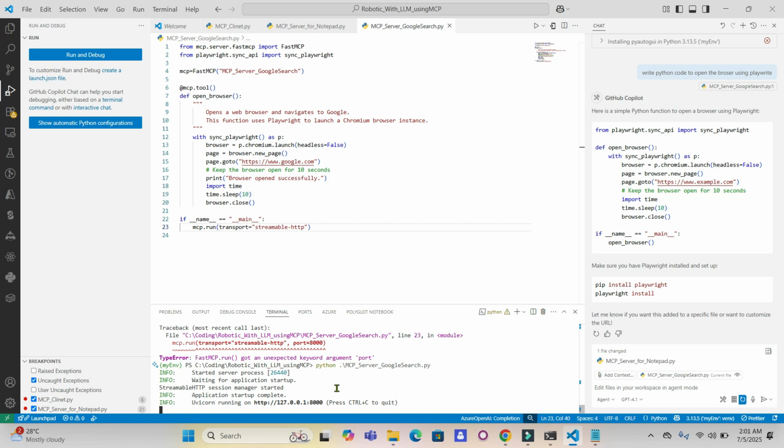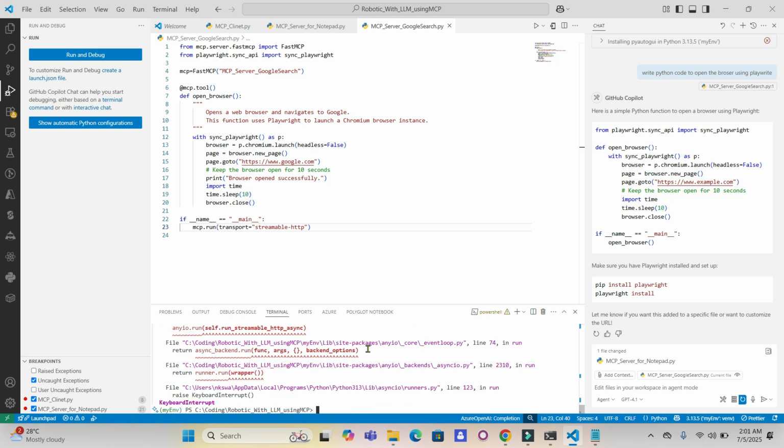We can also have it take user input for which particular website it needs to navigate to. So let me change it that way. I just press Control C to stop it, and the input will be a string, and the default value we're going to give it as Google, and I'll change it to URL.